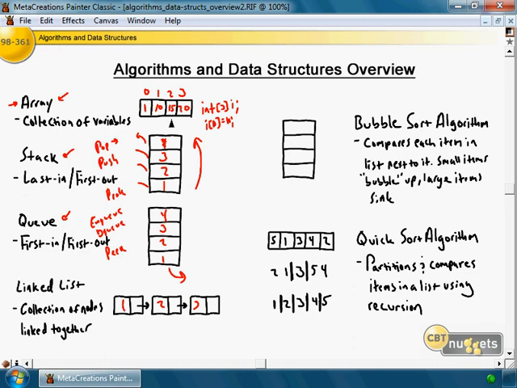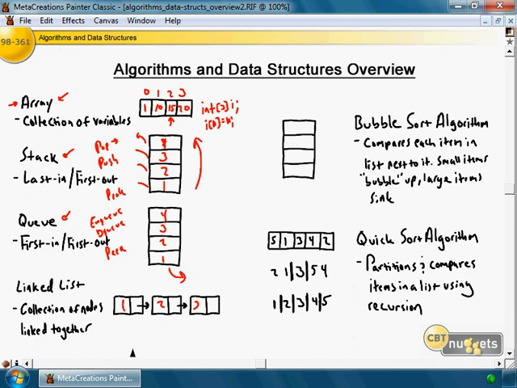If you needed to pull out a specific element in the list, arrays are more suited for that, where with linked lists you're going to have to search all the nodes, link by link, to find it. You're going to have to traverse the chain to find out where it is, because there's no real random access associated with linked lists. But linked lists are good for sequential access. And again, they're slightly faster depending on what you're doing.